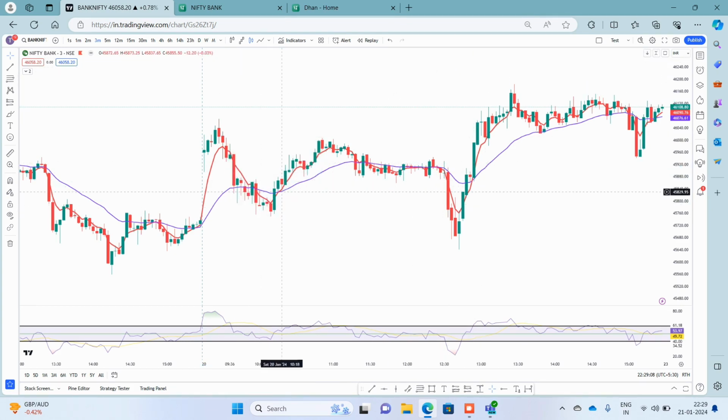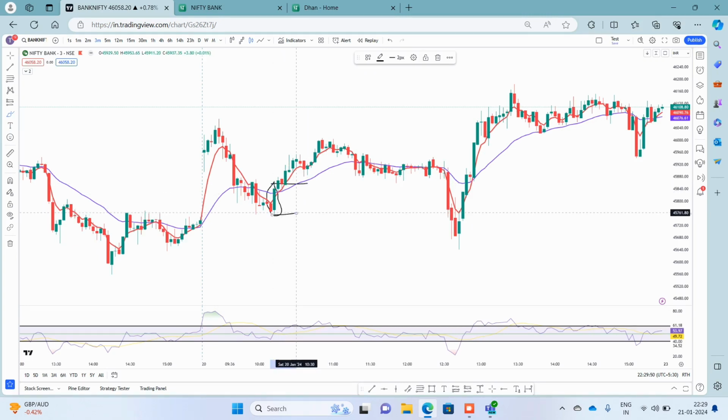And we'll see another trade which we got here. What is the other trade we got here? On the long side we got another trade. Here you see a candle closing above 5 EMA and 25 EMA. When 5 EMA is intersecting 25 EMA, this red line is 5 EMA, blue line is 25 EMA, and the candle is closing above 5 and 25 EMA, this is a blind entry. You can enter blindly long side here.